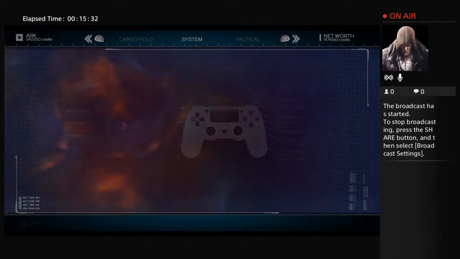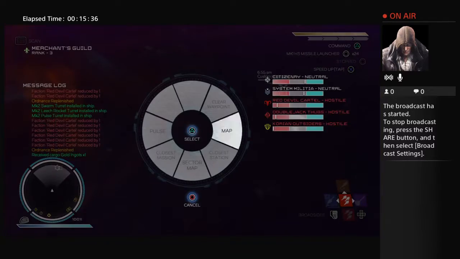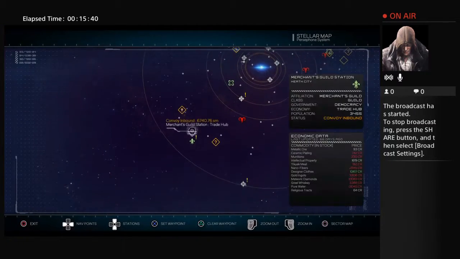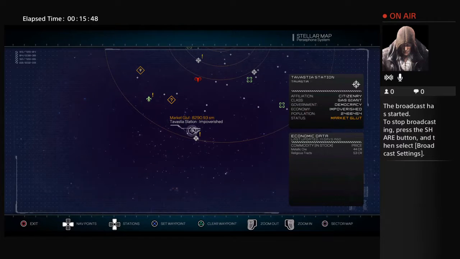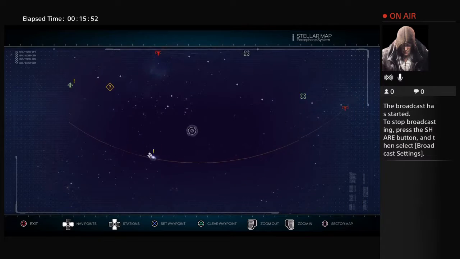Do I have diamond? I keep forgetting. Yep, designer closed, 6. Okay, so he's offering money for that. Let's go to this station. No, he's offering 10. Wait, nope. What about you? What do you offer? Not a goddamn thing.